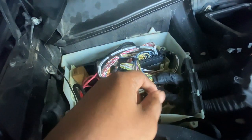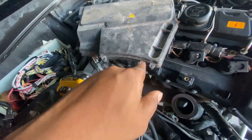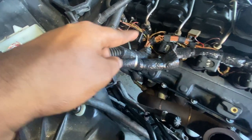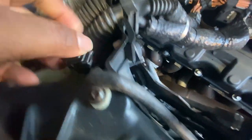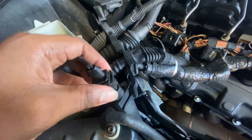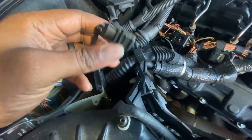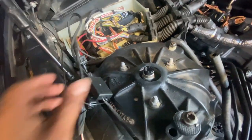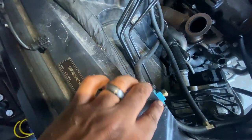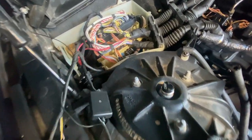So yeah, I'm gonna go ahead and put these bolts back into their spots so I don't lose them. Or I might just put them on top of here. So this is the boost controller box, and I'm gonna have to disconnect it from here because this one is running right here to the boost solenoid. I think it's running out to this, inside of here, into this harness. So I'm gonna have to disconnect this right here. So this is disconnected and it's off to the side. So how this ran was from here, it connects over here to the boost solenoid. So yeah, pretty simple, effective solution.